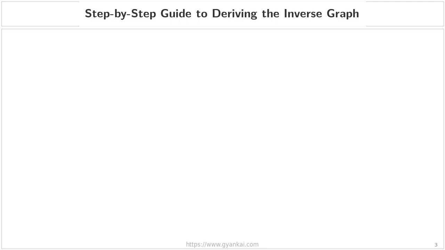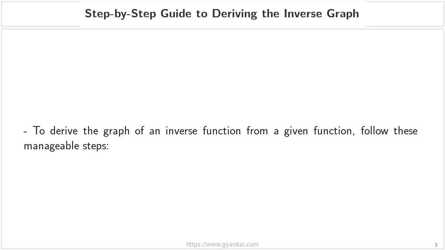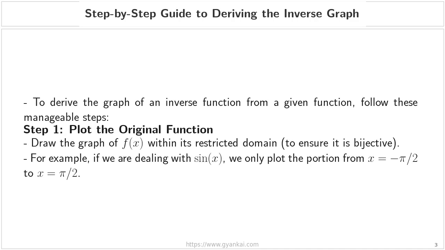Step-by-step guide to deriving the inverse graph. Now that we understand the core concept of swapping coordinates, let's walk through a practical, step-by-step guide on how to actually derive the graph of an inverse function from a given original function. First, in step 1, we begin by plotting the original function, f of x. It is crucial here to draw the graph only within its restricted domain.